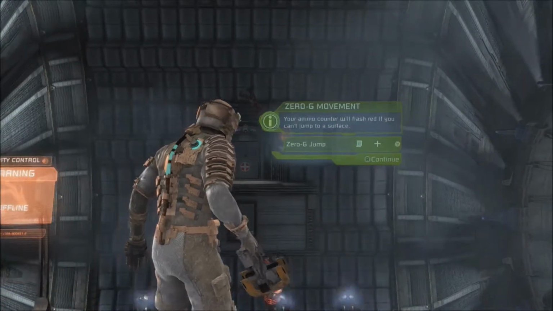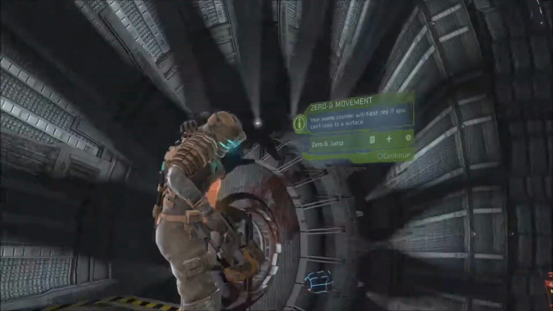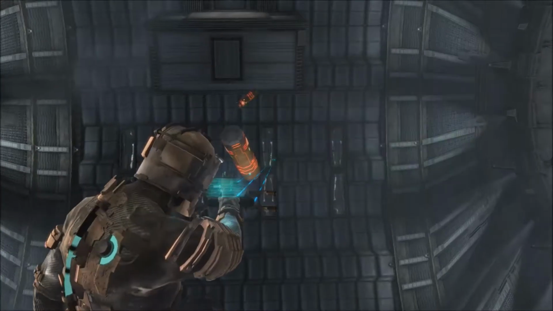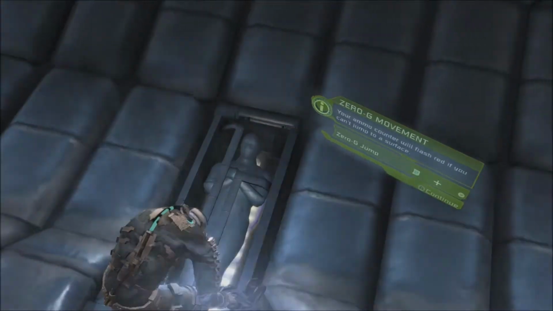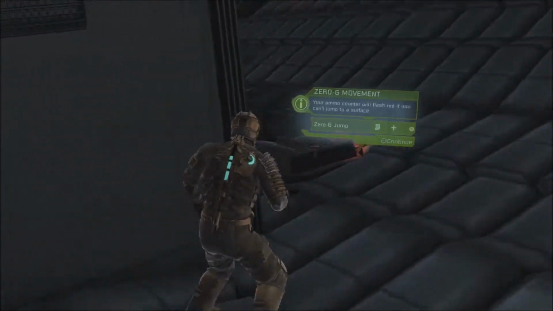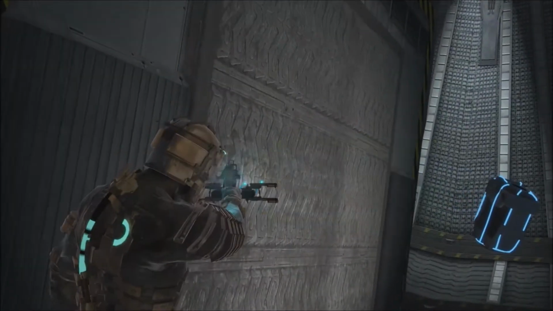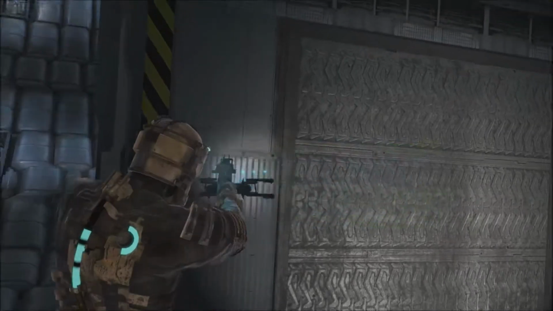Okay. Took a little bit of getting used to this whole bouncing around gravity. Woohoo! Whoa. It's like a person or something. Yep. You have to have quite a bit of distance before you can actually jump, which is a bit weird.